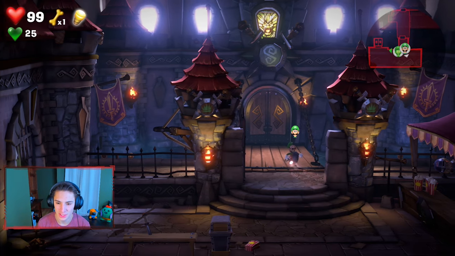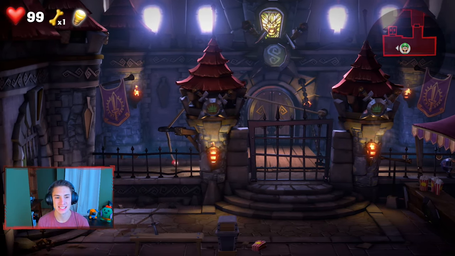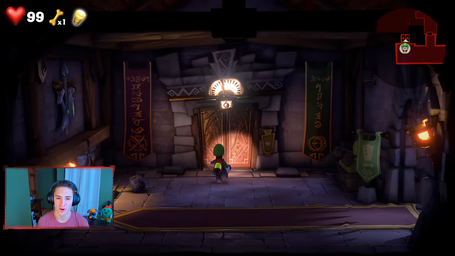There you go. Switch to Luigi now. Not too hard. Not too hard. Bring Luigi back here. Come on, buddy. Let's get out of here. But yo, best floor so far. Hands down. Best floor so far.